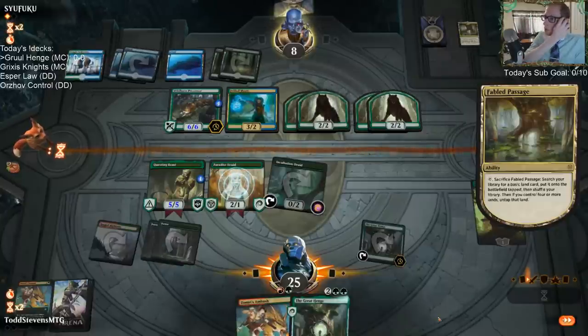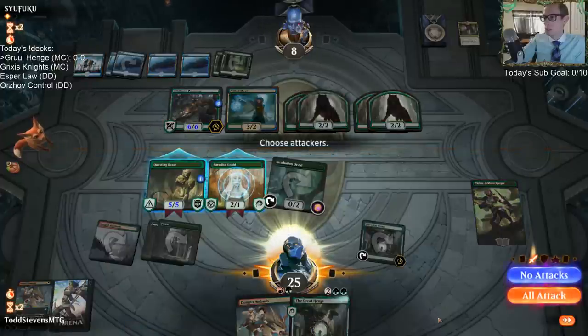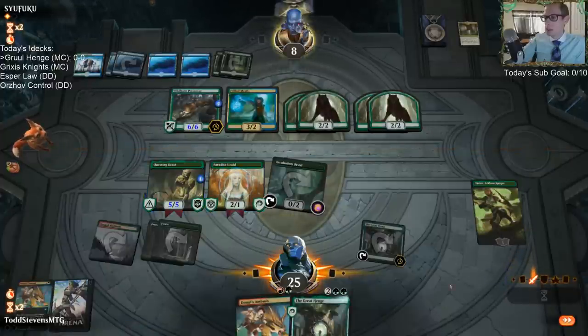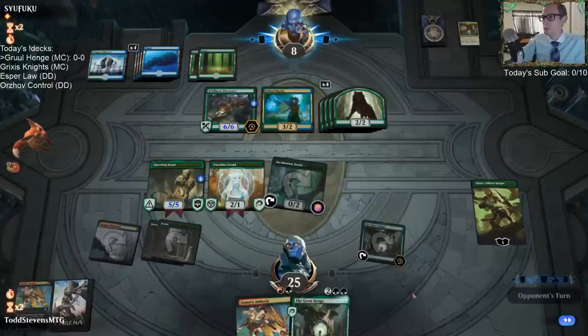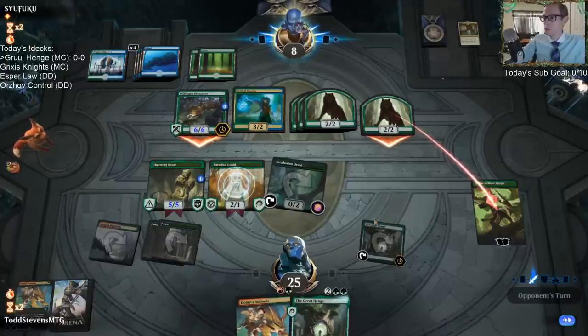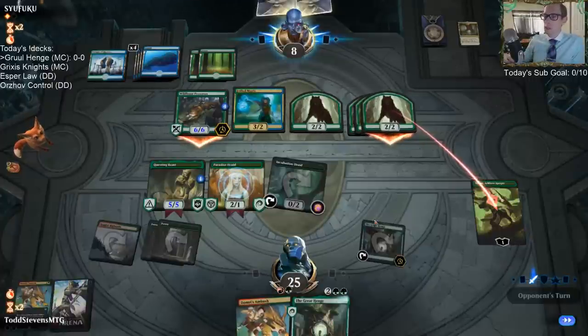Well, we got the ambushers out of here. This game's not, I guess it's not over. With them just having the one card left, especially if we can start drawing creatures with the Gruul Henge out. I said the game was over before, but I guess it's not over. Not over yet.